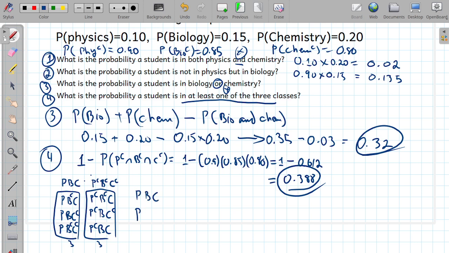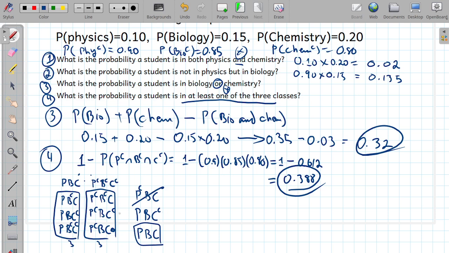Now, let's just take a look at what happens when, I'm just going to do this one. We're going to say that this is the column where biology is always being attended, which means we could have a complement on that. So this means they're not in physics, but they're in biology and chemistry. Now we're going to leave this one, we'll put this one here, and then we have this. So you'll see that this one is already accounted for here. Here we have physics, no to physics, yes to biology and chemistry. Well, that's this outcome here, so this cancels. There's no point in doing it again. And here we have physics and bio, but no chemistry.